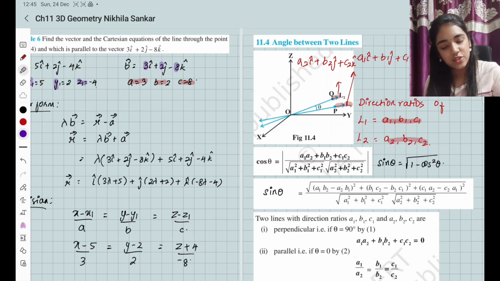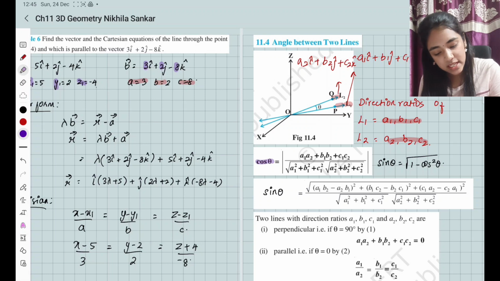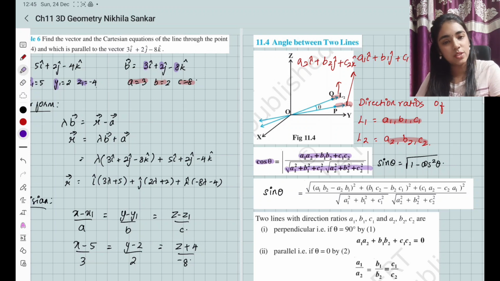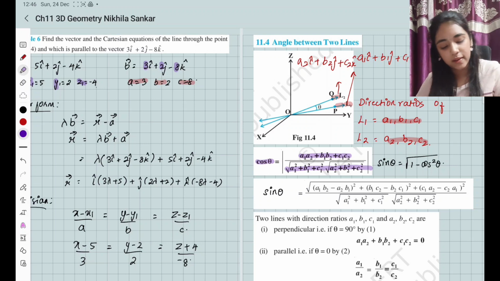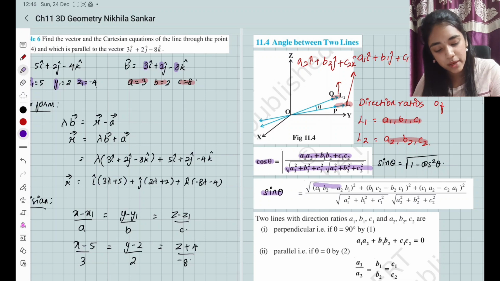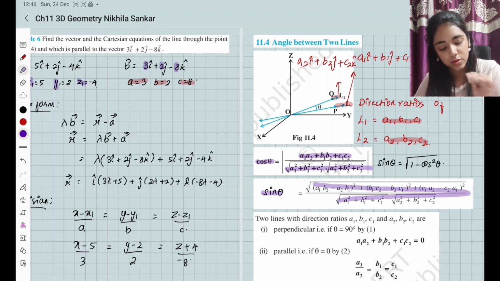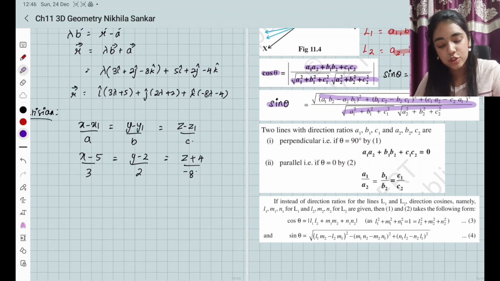The formula that you need to remember is cos theta equals A1 A2 plus B1 B2 plus C1 C2 divided by square root of A1 square plus B1 square plus C1 square, square root of A2 square plus B2 square plus C2 square. Okay, இந்த formula எல்லாமே நான் last pageல consolidate பண்ணி எழுதிருக்கேன். அதையும் பாருங்க. Okay, and sin theta is going to be square root of 1 minus cos square theta. So, இந்த formula வரப்போகுது. Okay, இதுல எந்தெந்த இதெல்லாம் ஞாபகம் வச்சுக்கணும்னு நான் சொல்றேன்.